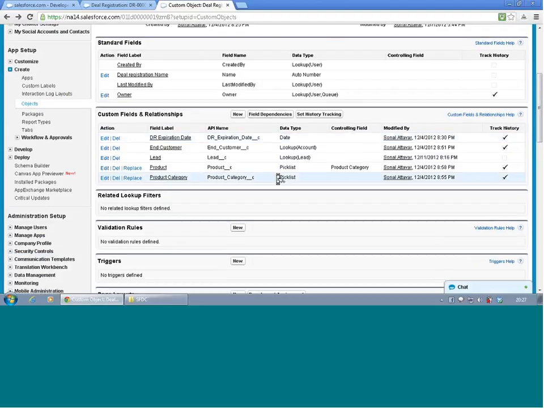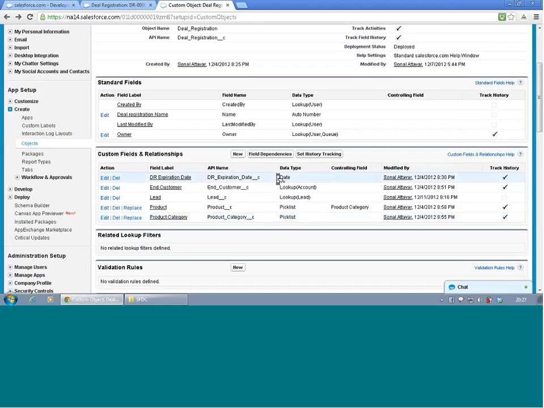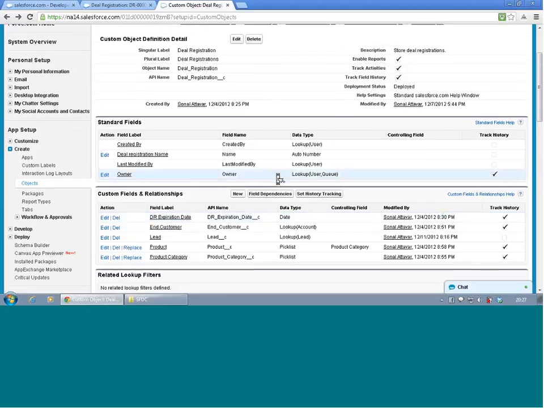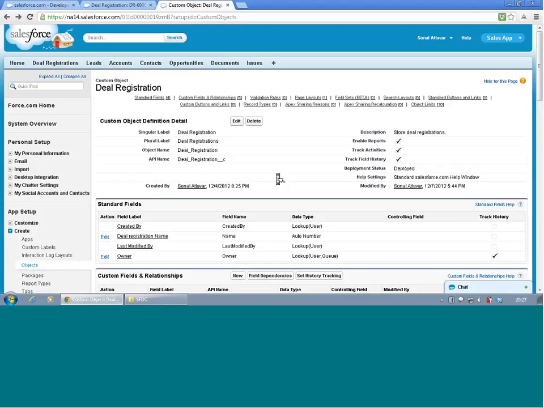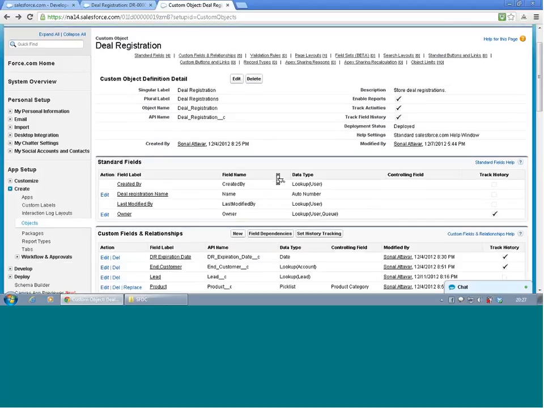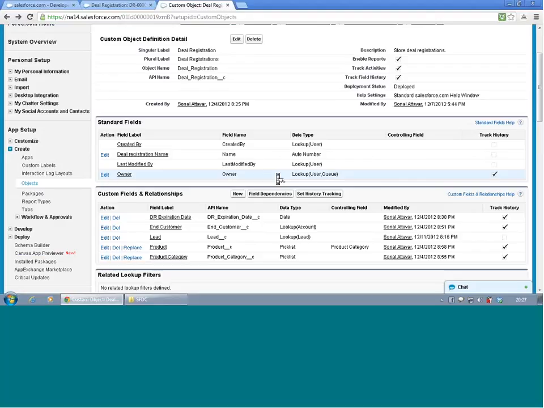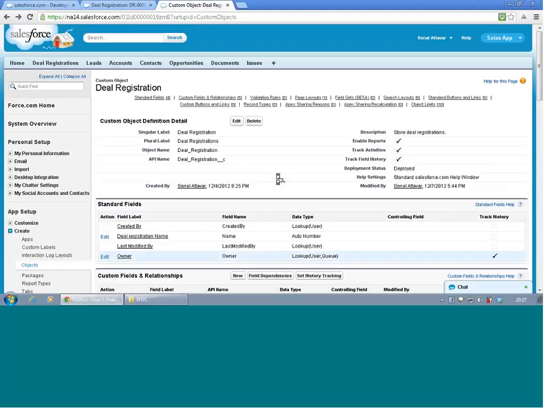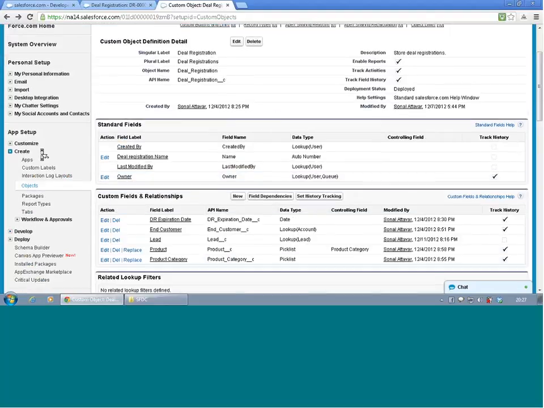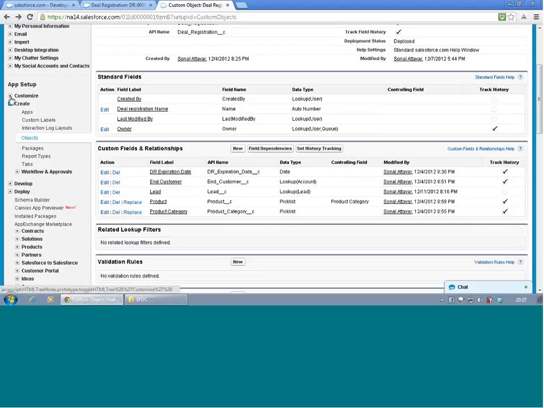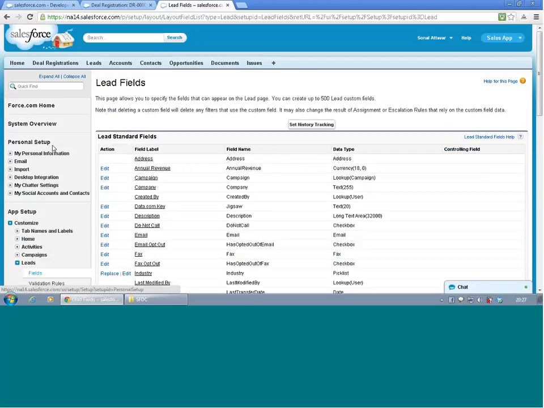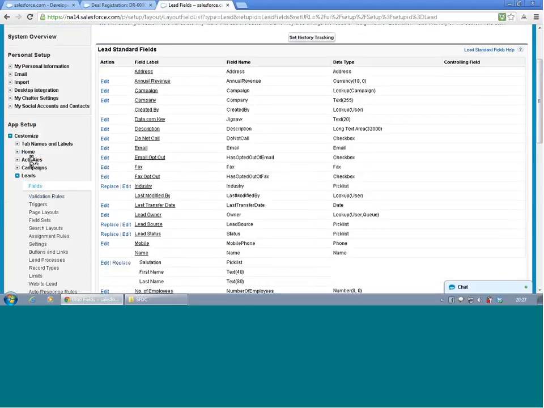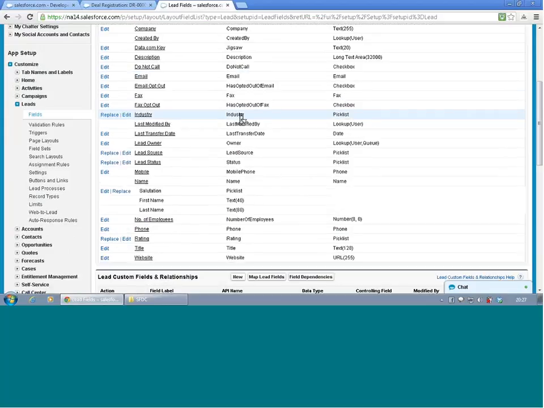Okay. So what I'm trying to do is, there are related lookup filters that can be applied. Okay. So are you logged in as administrator? Okay. That's great. So go to the lead object, and did we add any lookup to the account from the lead object? Can we go to a lead object? Yeah, customize leads. Yeah, scroll down.